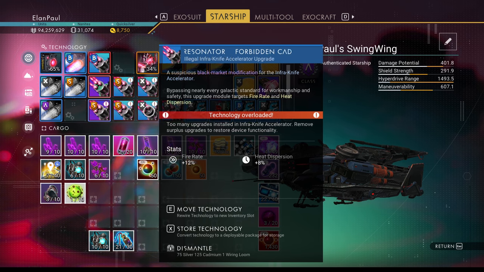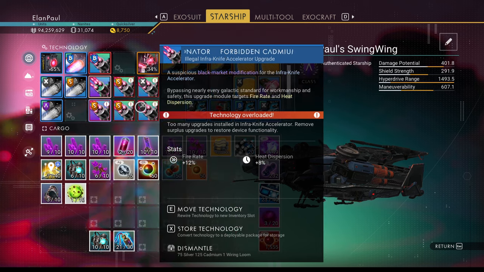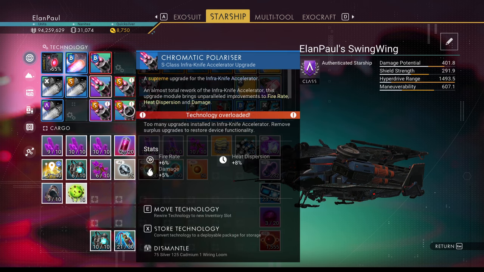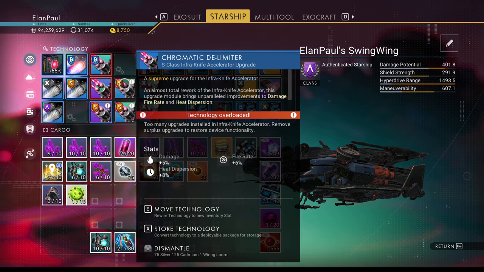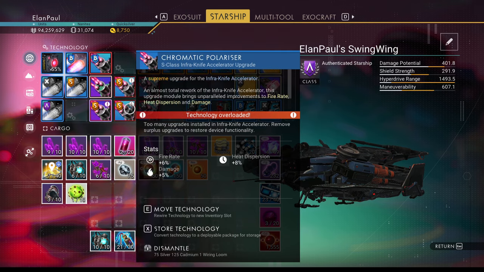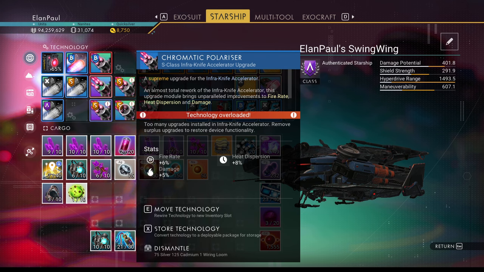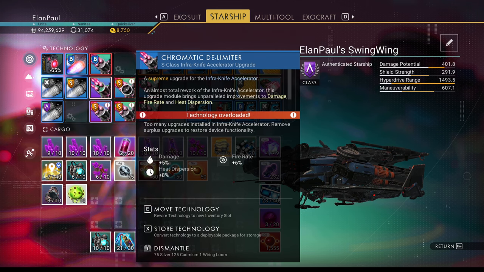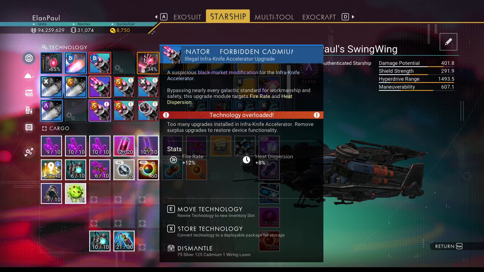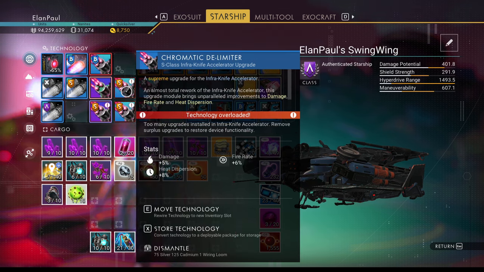876... 12% fire rate, 671. So this one won't be that great. We're going to go ahead and get rid of that. So 12 and 8. Interesting. So 12 fire rate, 8% heat. Six percent, 5. Okay. So damage is in this, but this one doesn't have damage, so what we can do is this. Now, this is 8%, 7%, 6%. So it's already better than all these.